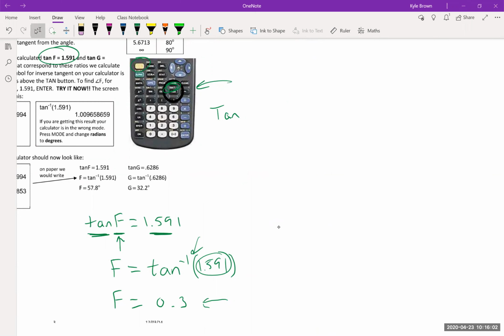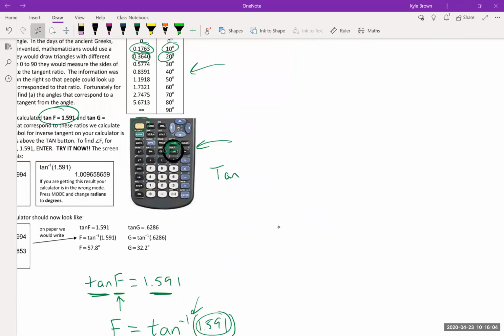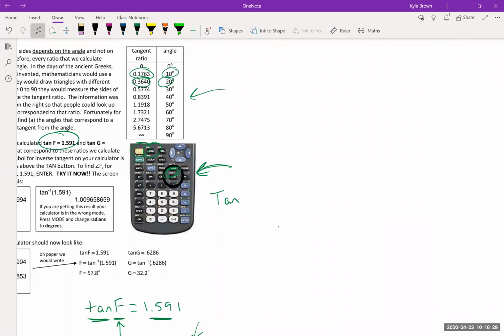So what you're going to want to do on your calculator, one sec, I just want to double check before I tell you the wrong thing. You go into mode, right? So you press mode on this kind of calculator, and if you go down like 3 of them, you'll see there's degree or radian. That's on the TI 83 and 84. Now the TI Inspire, you go to your home screen, and then it's under document settings, and change it into degrees, right? Because everything we're doing is in degrees.